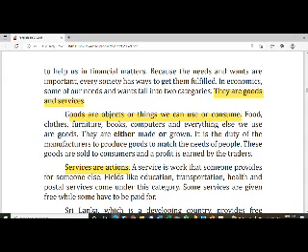Okay? Food, clothes, furniture, books, computers and everything else we use are goods. Right here they have given you some examples for goods. Right? What are they? Food, clothes, furniture, books, computers. We use those things in our day-to-day life. Those are called goods. They are either made or grown. It can be made by human being or it can be grown by human.